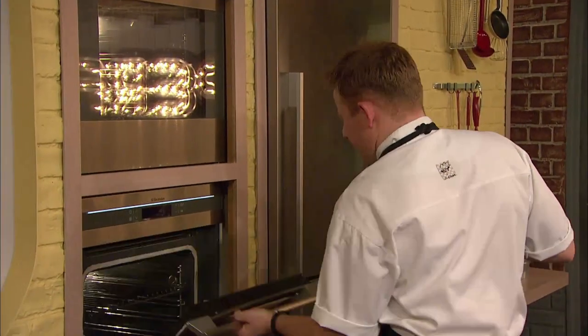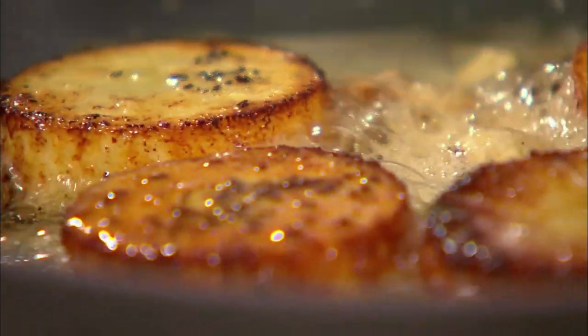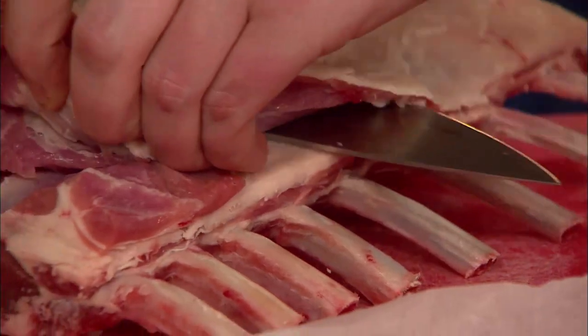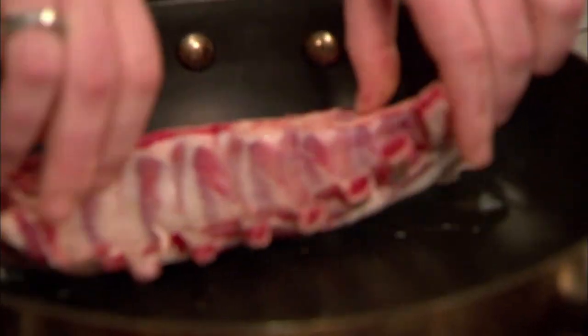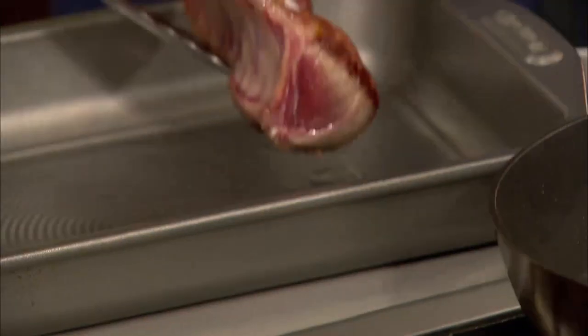Kenny's lamb goes into the oven for 12 to 15 minutes, then he just has to turn his fondant potatoes. Butter's nice and foamy, potatoes are nice and golden. And it's over to Lisa to get cracking with her rack of lamb. With this lamb, because we're putting a herb crust on it, I'm taking the fat off completely, so the crust will go really crispy and you won't get that fat coming through it. Once the fat has been removed, Lisa seasons the lamb with salt and pepper, then puts it into a hot pan for two or three minutes just to seal it. Once golden brown, it needs to rest while Lisa gets on with the herb crust.